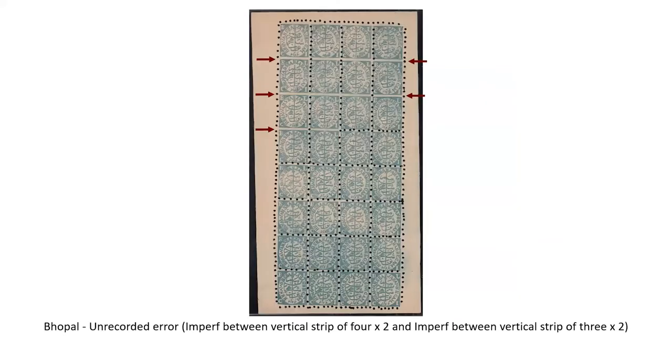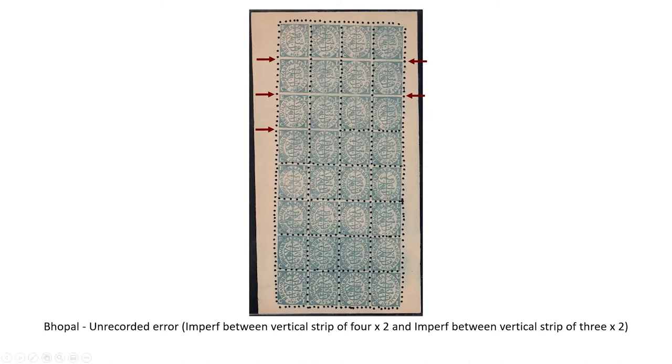Now we move to Bhopal. You must have heard of Bhopal because it had that Union Carbide big blow up where a lot of people were injured a couple of decades ago. Bhopal used a very, very primitive method of perforating the sheets. They basically had a nail bed and they would hammer it down onto the sheet, the whole bed. Imagine a bed of nails. In this instance, I think the nails fell off and have resulted in a really spectacular error.